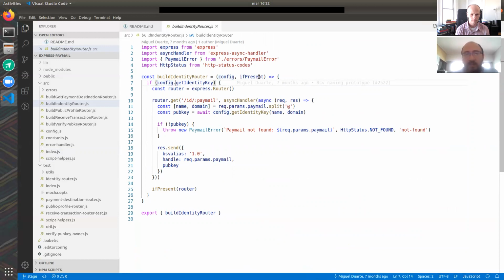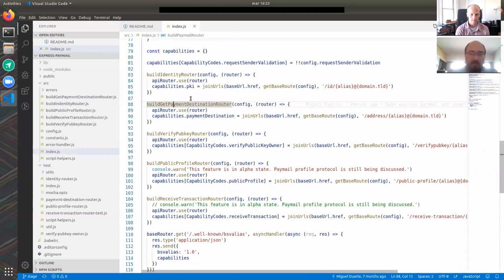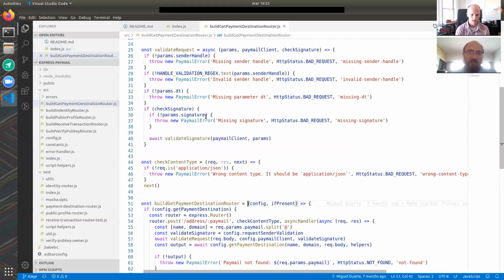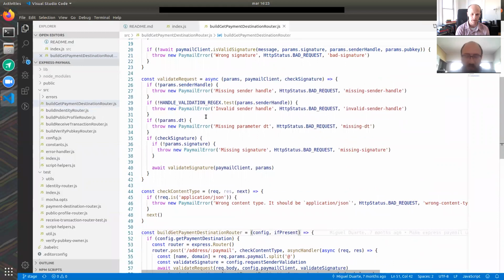It checks if the identity key callback is defined, and if it is, it creates a router, does all that is needed, and calls the callback. And that's the same dynamic for all the other capabilities, basically. Okay, so if they're not present, then it's a way of disabling that capability.